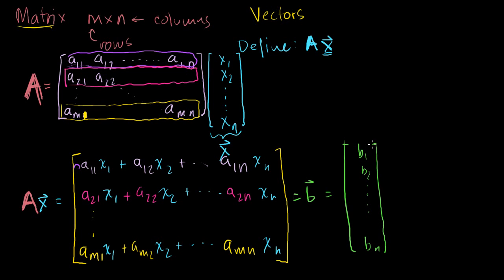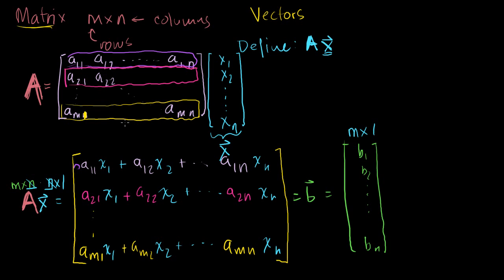If you viewed these all as matrices, and this will eventually work for the matrix math we're going to learn, this is an m by n matrix. And we're multiplying it by, how many rows does this guy have? He has n rows, right? He has n components, and he has one column. So m by n times an n by 1, you can ignore these middle two terms, and they will result with, how many rows does this guy have? He has m rows and one column. The middle two terms have to be equal to each other just for the multiplication to be defined. And then you're left with an m by 1 matrix.